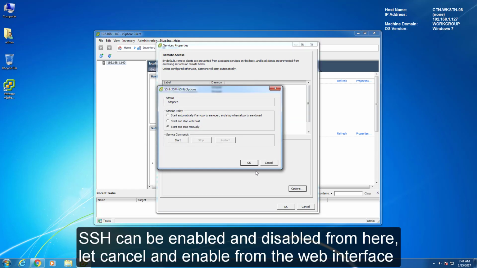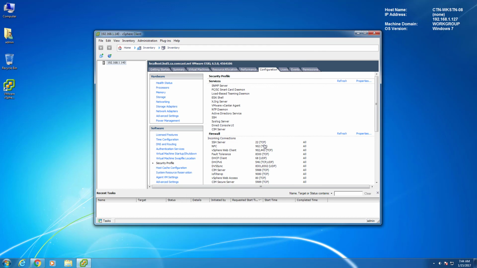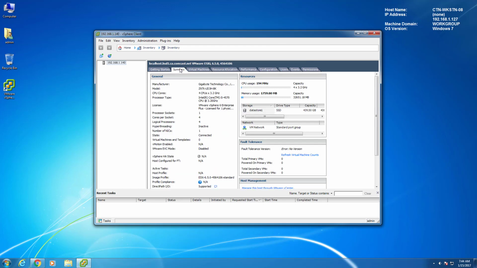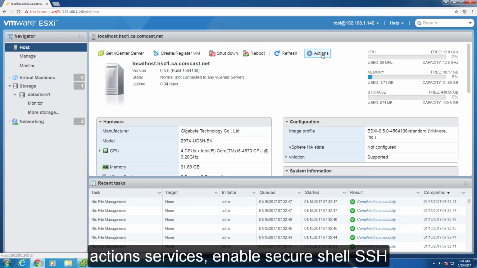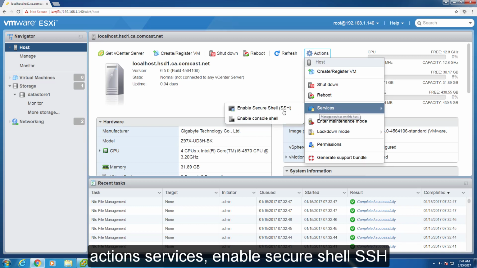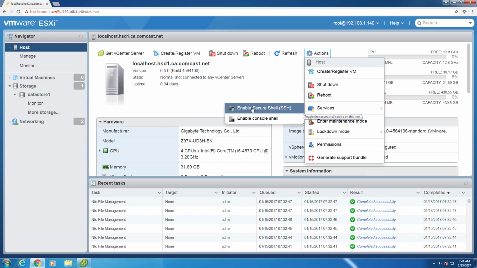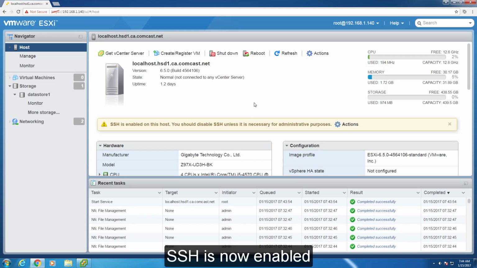SSH can be enabled and disabled from here. Let's cancel and enable it from the web interface. Actions, Services, Enable Secure Shell SSH. SSH is now enabled.